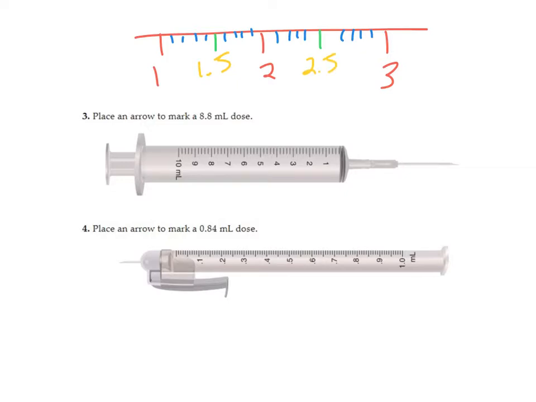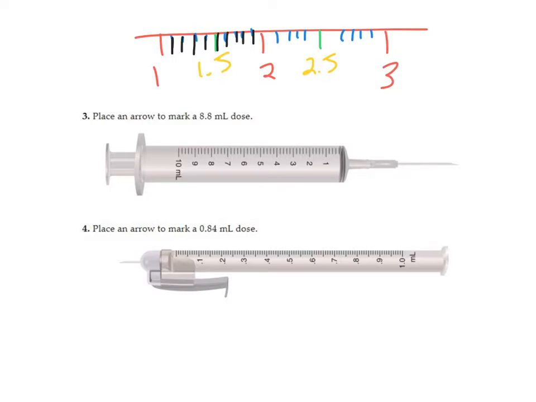So what that means is those increments further in between, like maybe the very first dash after the 1 on that one, would be 1.1. The next dash after that would be 1.2. The next dash after that would be 1.3, and so on and so forth. As we continue to keep counting, and I'll count here in black, this would be 1.1, 1.2, 1.3, 1.4. That's why this can then be 1.5, making this 1.6, 1.7, 1.8, 1.9. And then that's why the next one is 2.